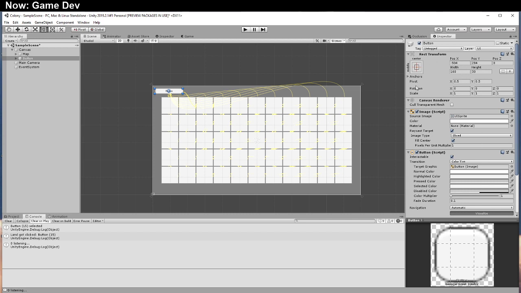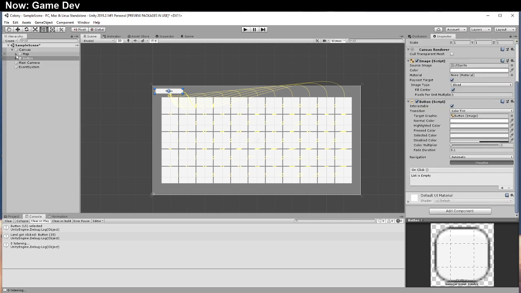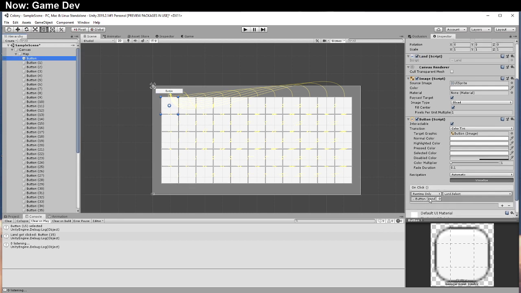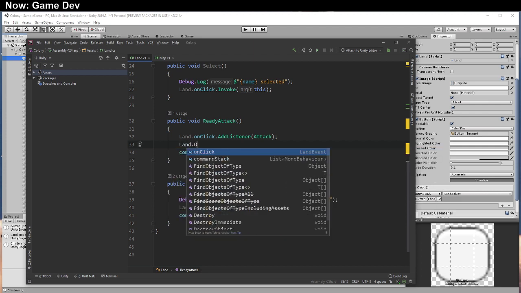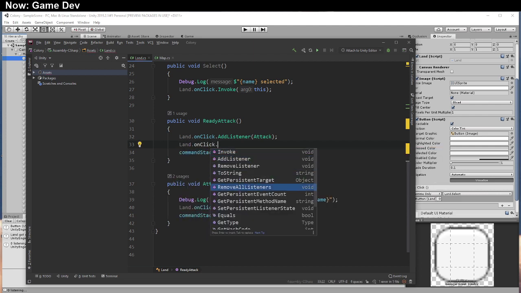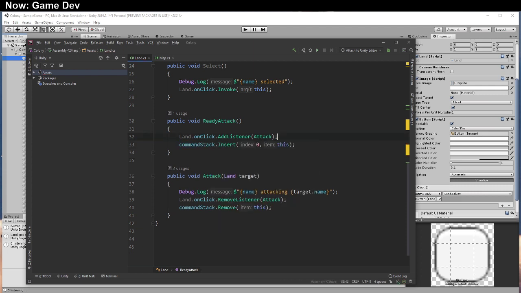Yep. Because the only thing Unity will tell you about are the ones that are permanently serialized, i.e. the ones that you create using the inspector. If we take a look at the map's button here, this will show up because we created it in the inspector. But the ones we created in code will never appear, and there's no way to ask Unity what they are. There's no other, like, get non-persistent listeners or anything. It's just your SOL. What a shame. However, that is not necessarily true if we use C# events. C# events can't be shown in the inspector, but for controlling flow like this, they can be very powerful.